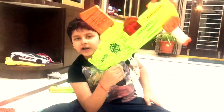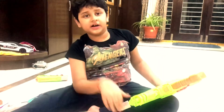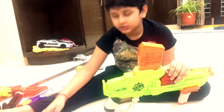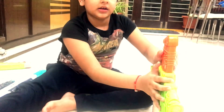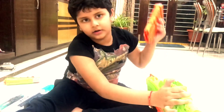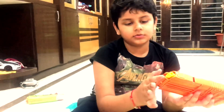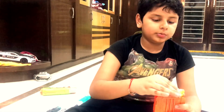So guys, this is the last and final Nerf gun - the best one of all. Look at this design: green, red, orange, grey, white, black. You can put any bullets in this gun. You can see this button over here - if you press it and pull, you can take out the magazine. You fill it like this, and there's a mark: go straight, go back, you have to put it in going straight.